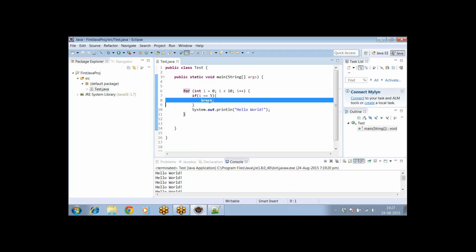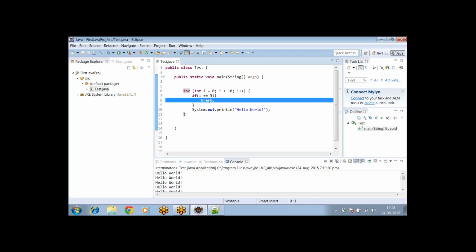So that hello world statement, how many times will it be printed now? Six times. So this time, not 9 times. The break will completely terminate the loop.